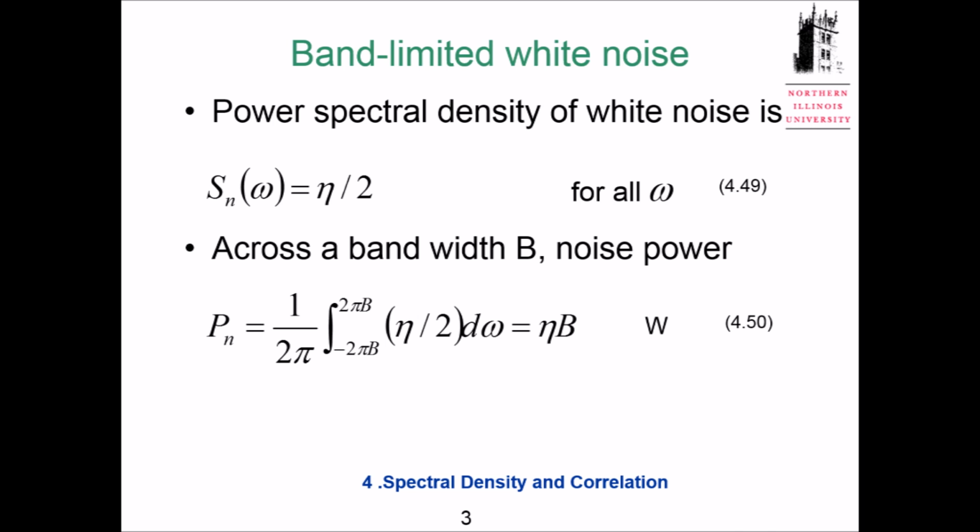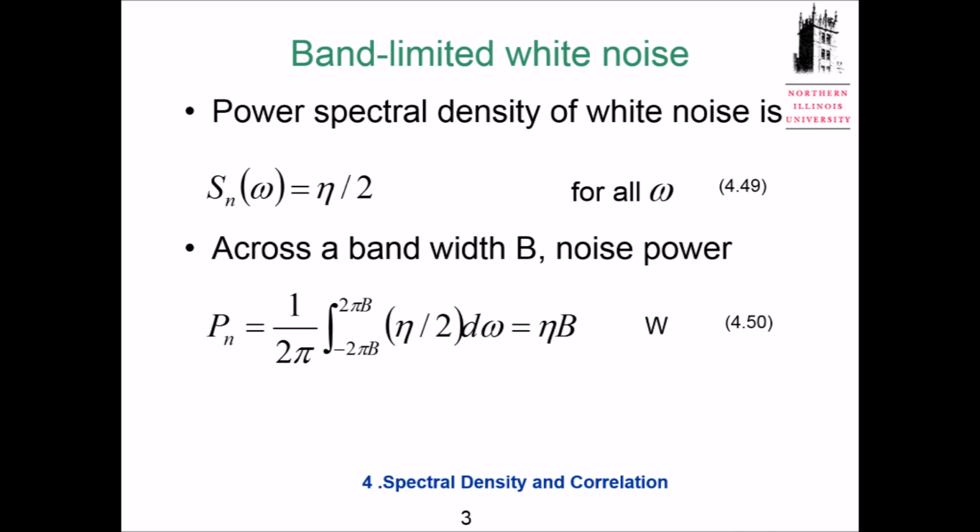Okay, so now we talk about noise. Noise will give us the second definition for bandwidth. Last lecture we talked about general noise. Here we have a specific one we call white noise. So what is white noise? The power spectral density of this signal is a constant. So it crosses all your spectral domain with almost the same amplitude. We call this kind of noise white noise.